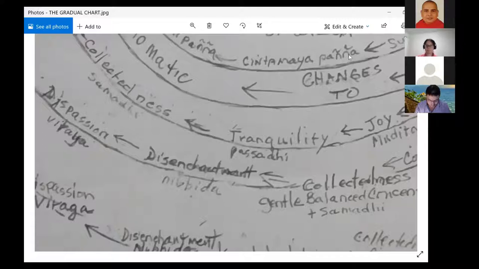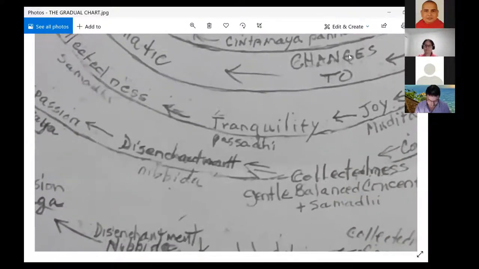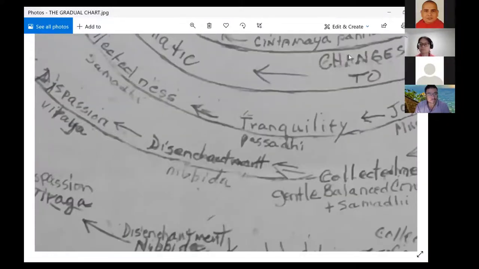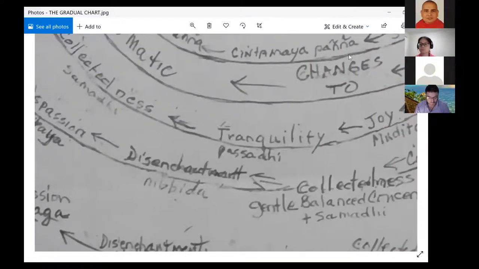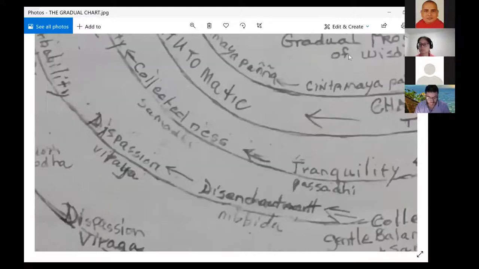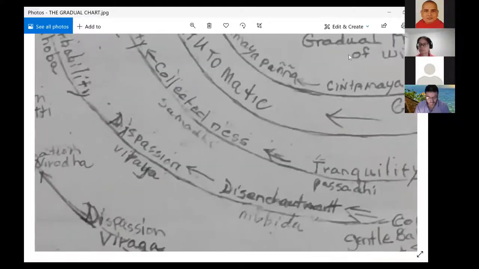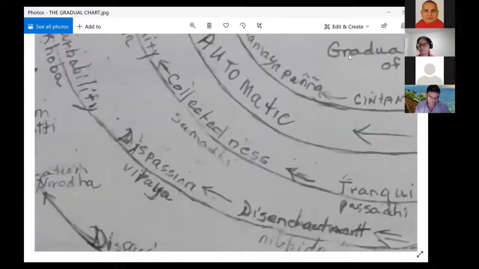My feeling is that this point is where the break should be for people who don't want to go all the way into dispassion. We should make sure in comprehension that we understand disenchantment is one thing, dispassion is another. When the person goes as far as viraga, right? Yeah, the dispassion. That can be a problem in relationships unless you're both practicing and you both have intentions of going as far as you can and have already made an agreement. If I go this really far in this, I'm going to go and be a monastic.